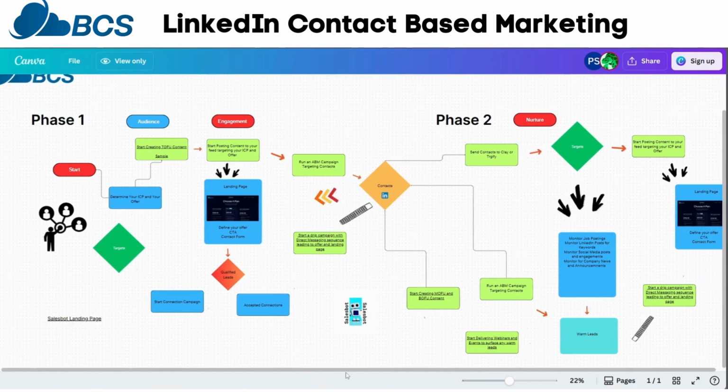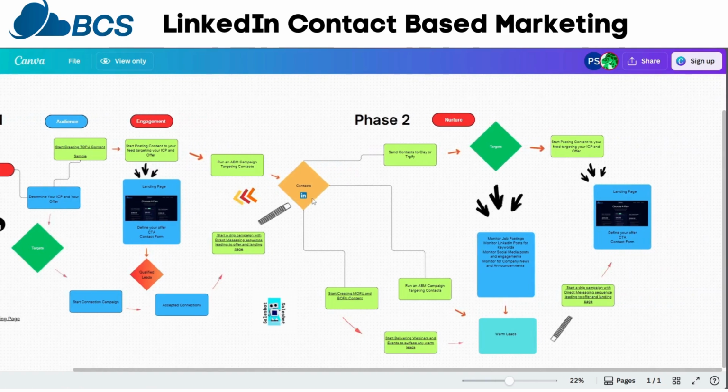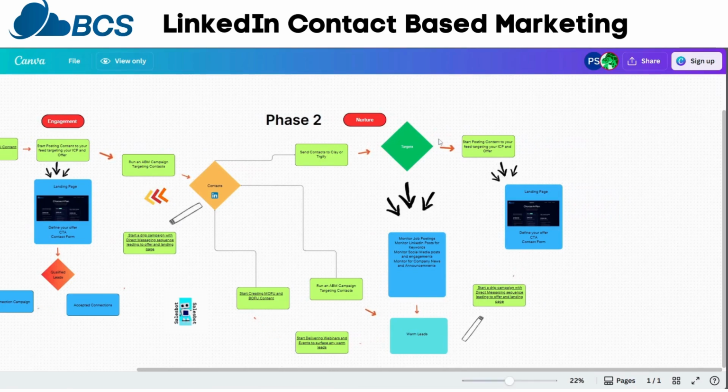Now with this flow, there's a phase two with these contacts that we identify here. Phase two takes these contacts and you send them to Clay or Trigify, right? And that becomes your target pool. On your target pool, you use, like I said, those tools and other monitoring tools to monitor for job postings, LinkedIn posts, keywords, social media posts and engagements on TikTok or whatever else you want to use, Twitter or Bluesky. And then you want to monitor for company news and announcements as well.